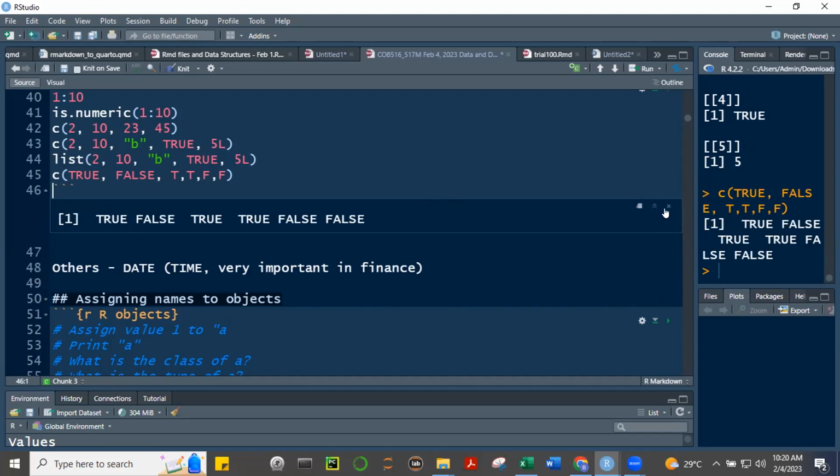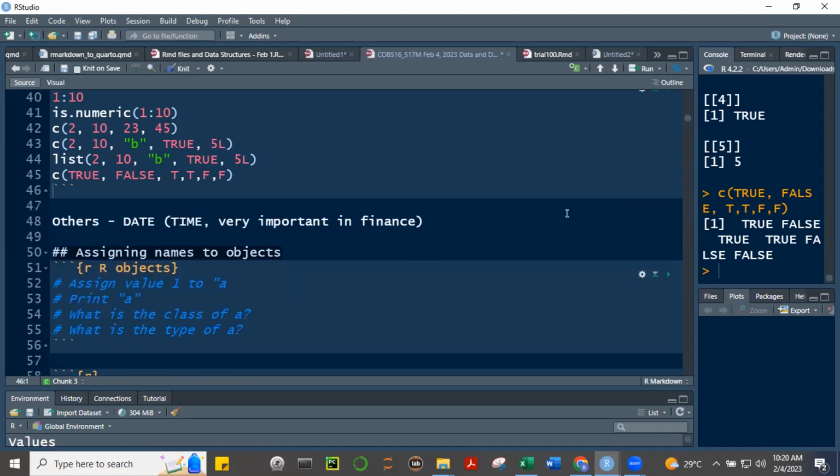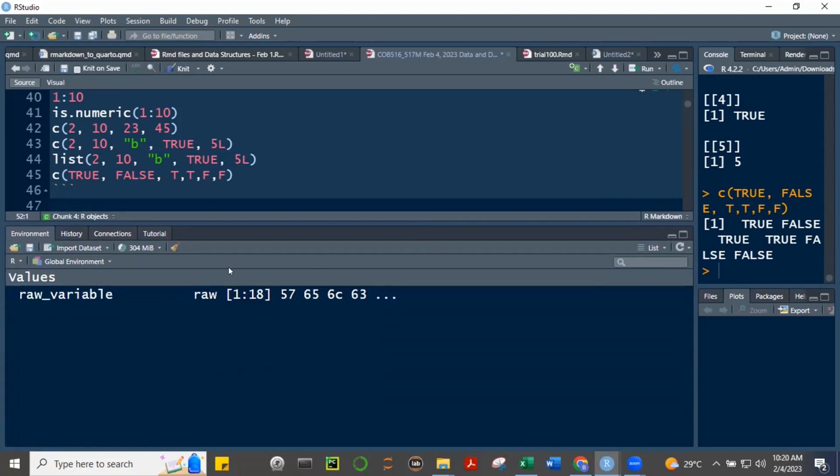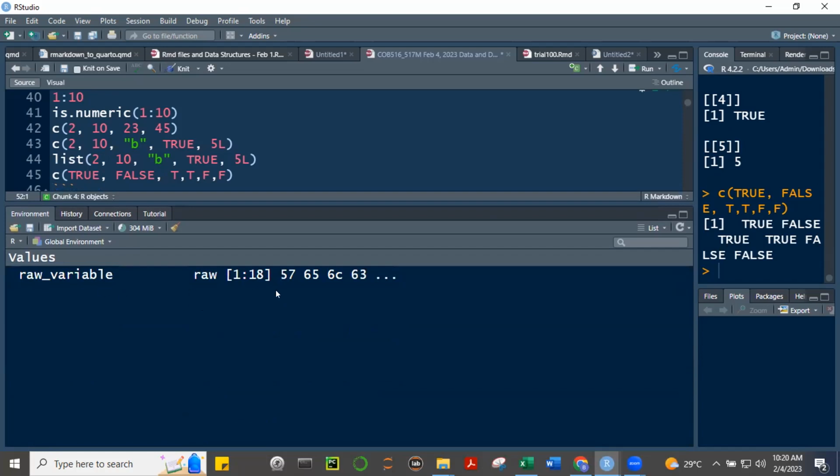Alright, so let's move on to assigning names to objects. So far, yung kinikreate natin na object, piniprint lang natin directly. Okay? Now, what we can do is create... Okay. And then tingnan nyo dito ah. Okay, kita pa lang natin dito. Do you see this, yung raw variable na to? Dapat wala pa to. Do you have this class? You have that? Mark, mamaya na lang ah. You have this class? Wala, okay. Sige, di-delete ko na muna to ha.